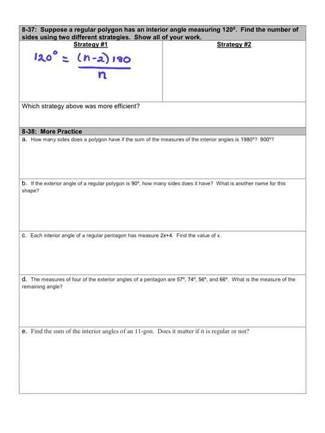And so we could go through and solve this. I'm going to cross multiply. 120n is equal to, and I'm going to distribute as well, 180n minus 360. And if you solve this equation, you're going to find that n is equal to 6. The number of sides in that polygon is 6.